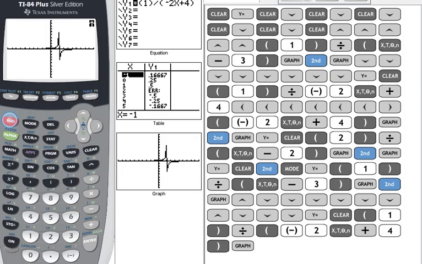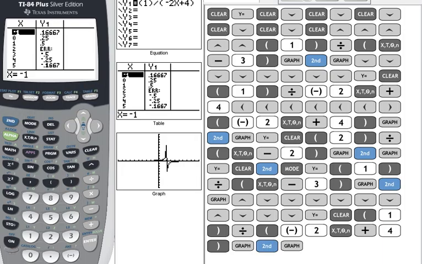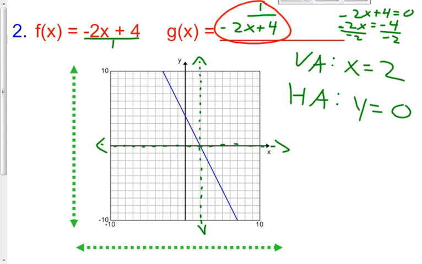So we're going to go to second graph, which is our table. 2 points to the left of the vertical asymptote: at 1.5, it's at 0.5, at 1 it's at 0.5, and at 0 it's at 0.25, which is 1/4. So we're at the top left. Let's follow our asymptotes.